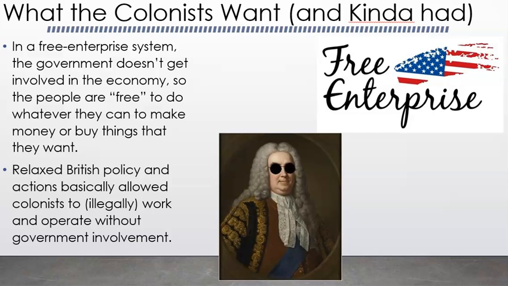All right. So what the colonists want, and honestly what they kind of already had pre 7 Years' War, pre-French and Indian War, the thing they want the most is a free enterprise system, a free enterprise economy. And what that means is the government doesn't get involved. They're hands off. Hands off. The government is not involved in the economy. The people are involved with the economy, and they are in charge. The reason they want to do that is because the people being in charge means the people make the profit, not the government, not anybody else.